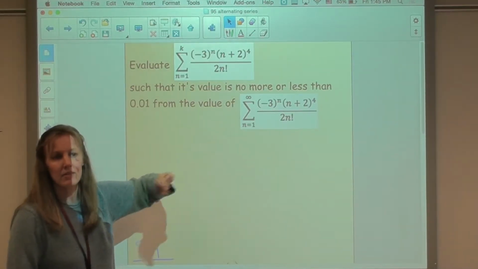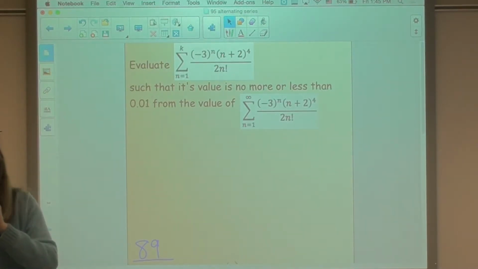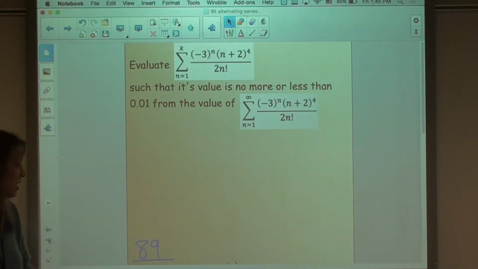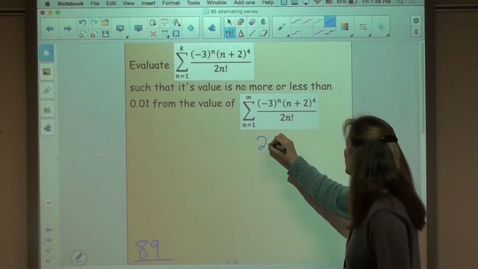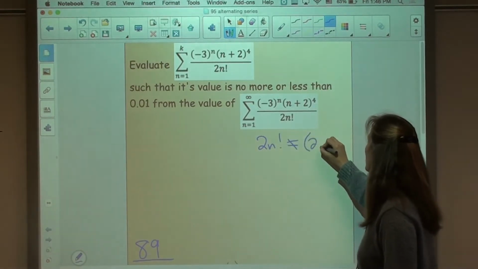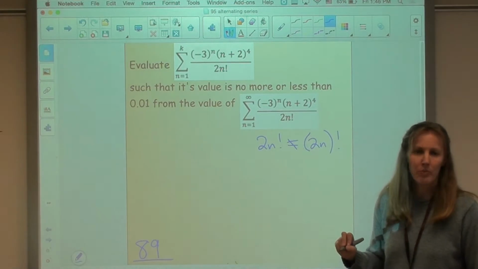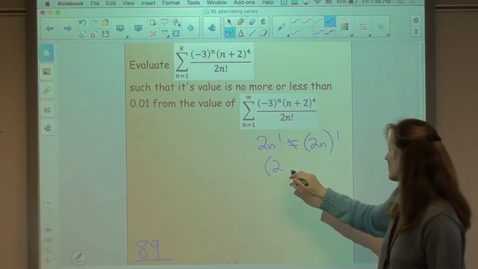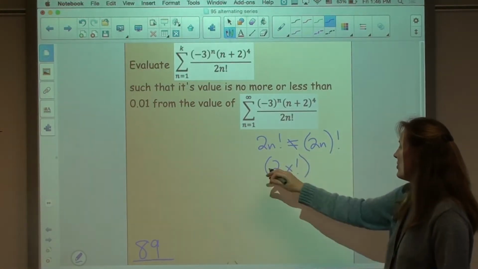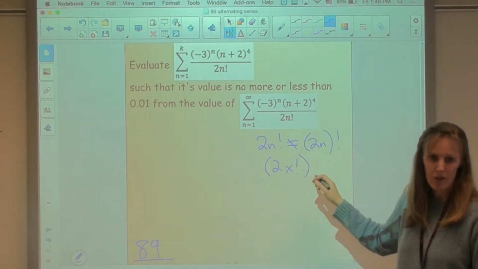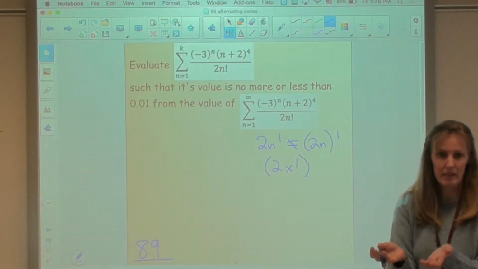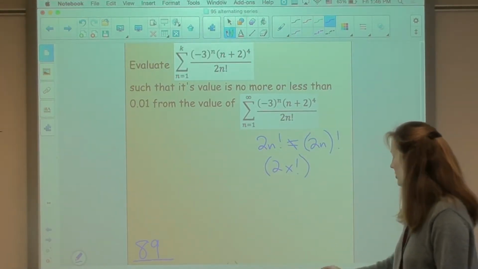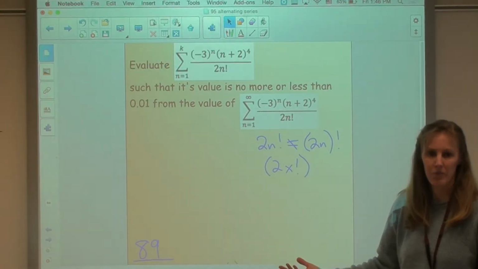Yes? It's a very good question. It does matter. It makes a really big difference. 2n factorial is not 2n factorial with the 2 outside. So be careful when you type this in your calculator that you use x, so 2x factorial. Your calculator will do 2 times x factorial. If they want 2x factorial, it has to be in parentheses. Don't assume parentheses that aren't there.